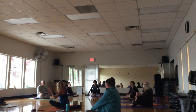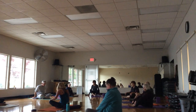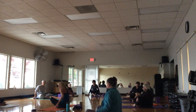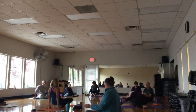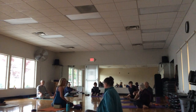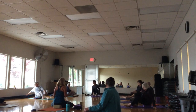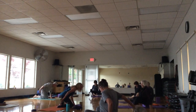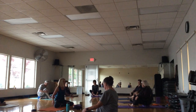Otherwise, if we're sitting cross-legged, I'm gonna kind of keep rotating myself around. So for me, I have a little knee thing. I'm tighter in the hips, so my legs don't flop out like this. So I've got a knee that's always up. This one goes down pretty good. So it's good to sit on a blanket, which helps, or on a block, which I really like. For me, you can sit straight on the block, and that's all good. I like to sit a little bit on the edge, because that way my knees go all the way down to the floor, and there's a little support for it, and then you can sit comfortably. So you can play around and try that, see what works best for you.